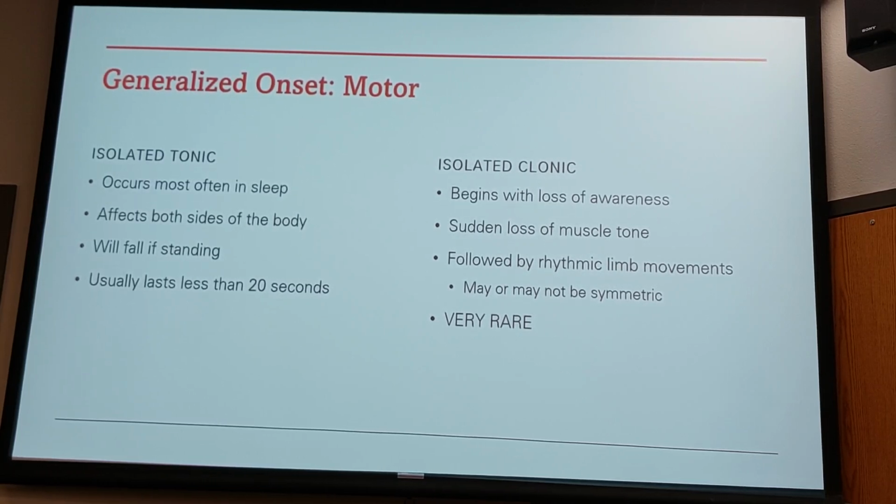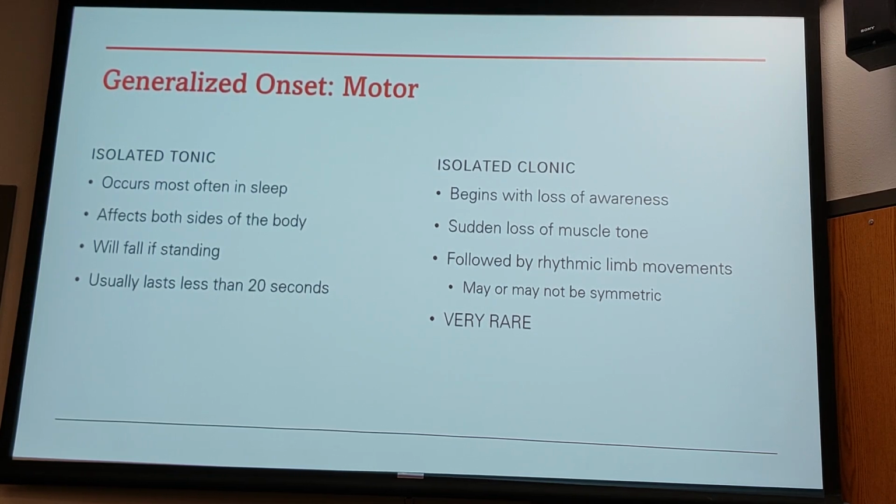Tonic can happen a lot, often in sleep, like this is saying. It affects both sides of the body, because remember, it's the whole brain, right? So we can have tonic-like seizures that involve one side, that would be one of your partial, but we're talking about full body. So of course, if they're standing and you go stiff, you eventually would fall, right? About 20 seconds. So you're seeing a little pattern here. You know, like trying to think of your studying, like how do you know? They're about 1 to 3 minutes, but some of these individual pieces can be like 20 seconds at a time.